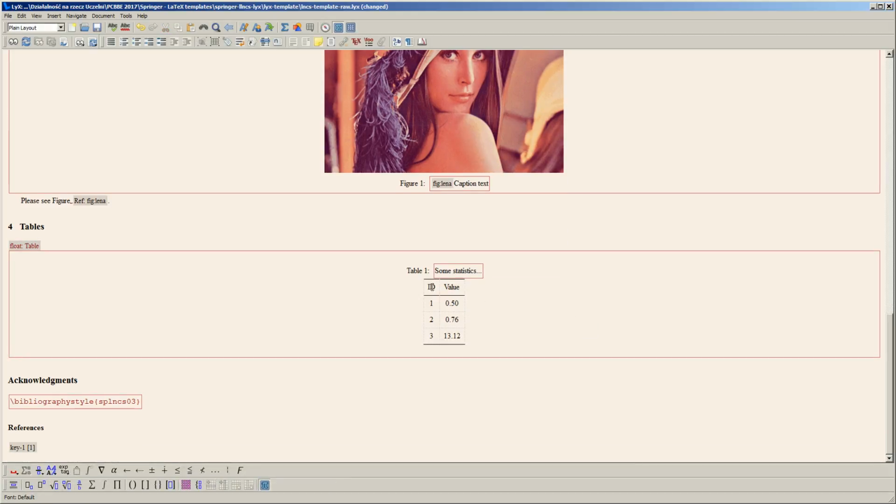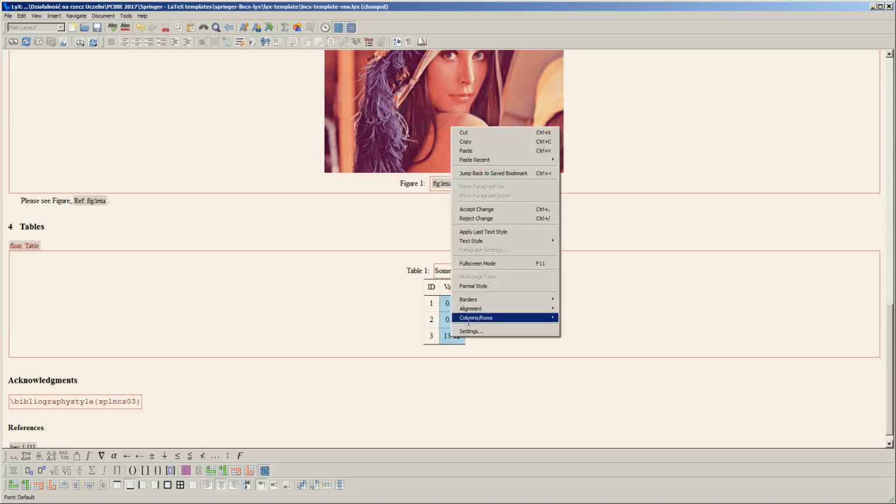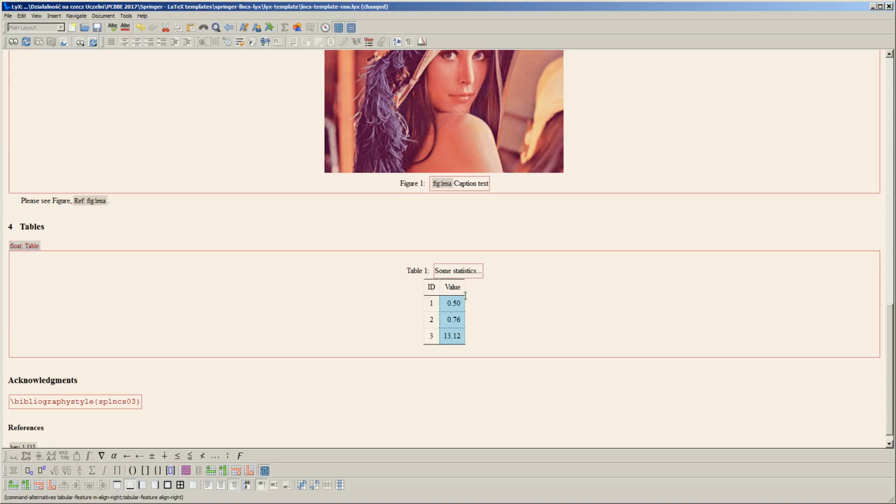Now, as you can see, these values are centered, and it's usually a good practice to have these decimal points centered. But if I choose these cells and then choose alignment right, then also my caption will change its alignment.